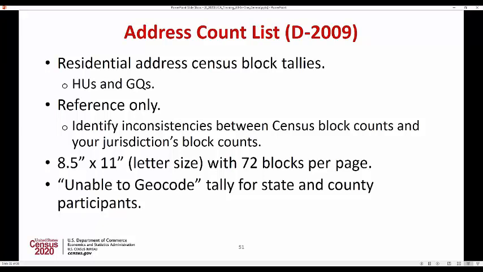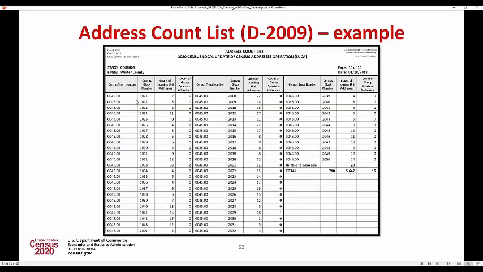You'd have to print out the PDF and put the map spot on the map someplace. But we prefer the addresses. This is our address count list per block. And you could compare your address list to this address count list by block.